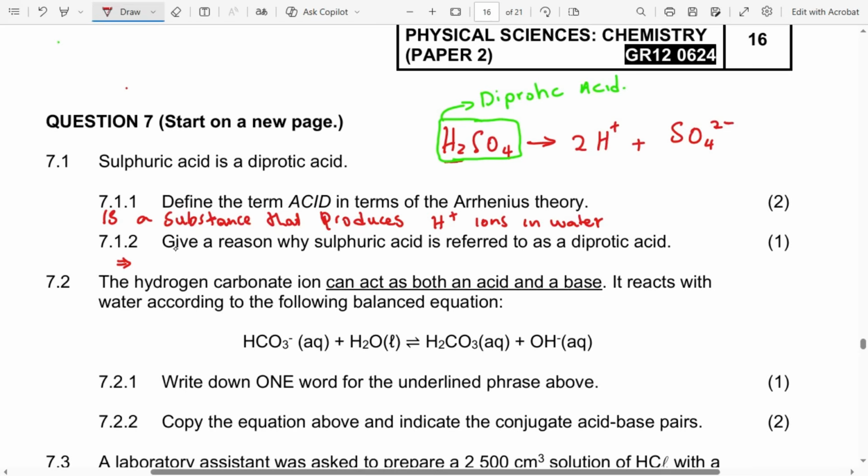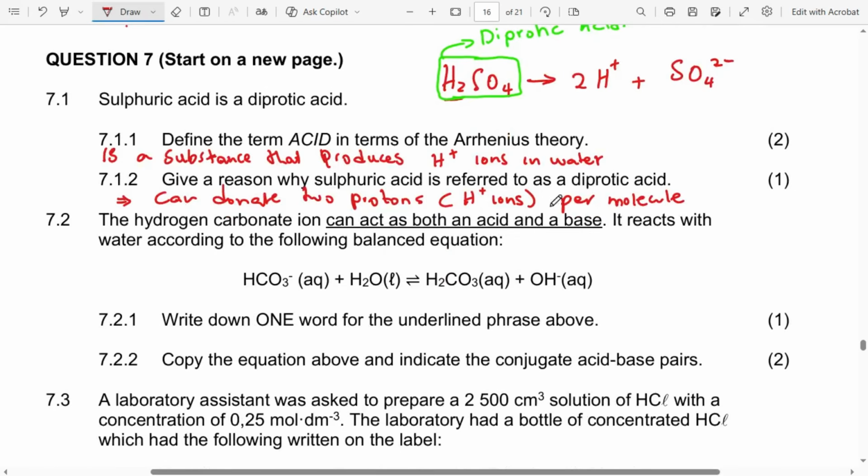So now this one can donate 2 protons. Wow, imagine you are watching the lesson today, and they ask you this question in an exam tomorrow. You are watching the lesson today and you get this on your exam tomorrow. I don't think you'll get it wrong because there's no way you can forget this. If I tell you this today and you get it tomorrow on your exam, please make sure that you pay attention to that.